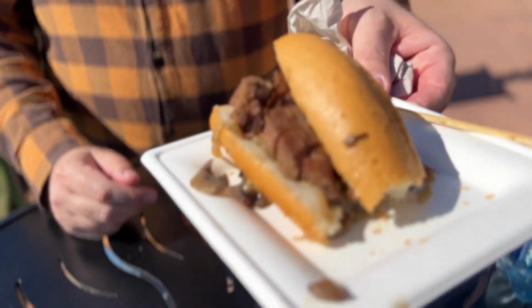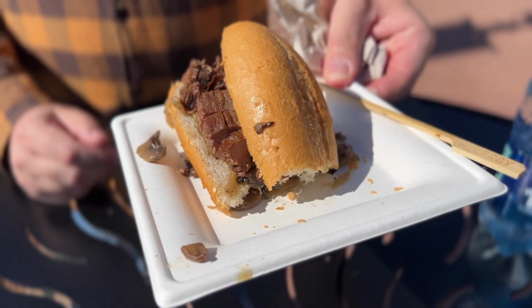I'd say okay overall. Not the best. If it had the cheese sauce, I'd say probably pretty good. Again, I'm just guesstimating. Who knows? Obviously not gluten-free, but if you could have this, yeah, sure, why not? I don't think it's going to be my favorite of the festival, but yeah, it's good.